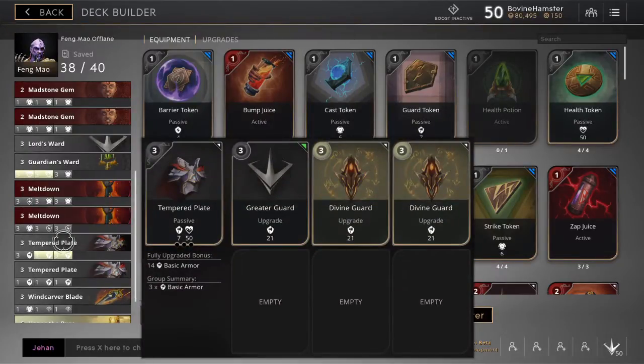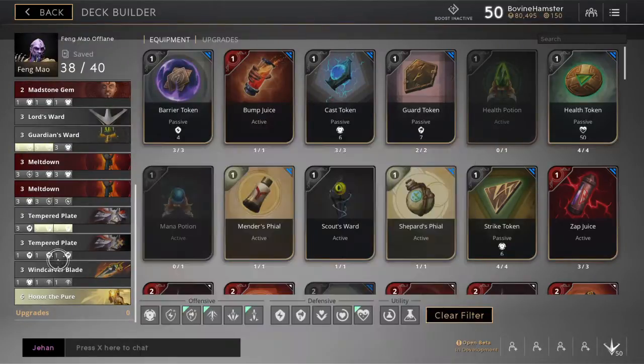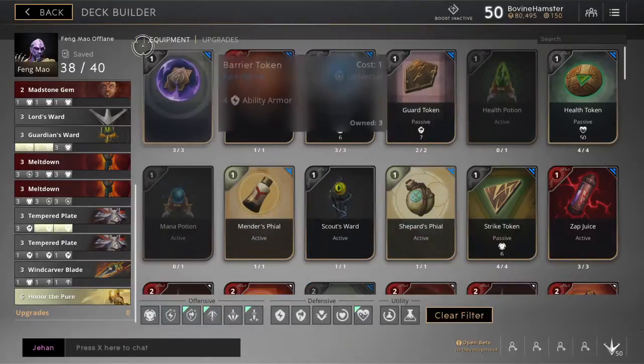We've got a tempered plate here with 3-point guard tokens. We've got our tempered plate here with 3 1-point guard tokens. We've got a wing carver blade here with 2 1-point kinetics and a 1-point power token. And then we got Honor the Pure. So let me know how you go with this, guys.